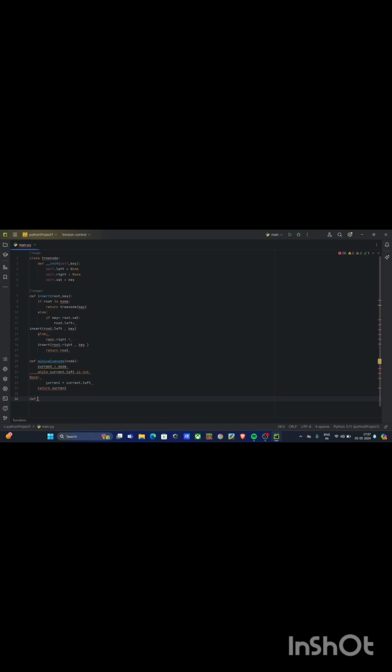Define delete node, we can name it delete node, with parameters root and key. If the root is none, then return the root.